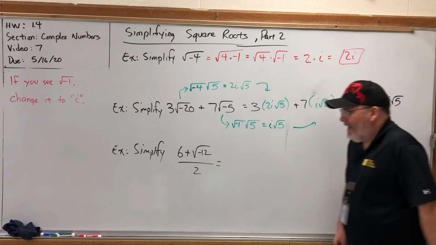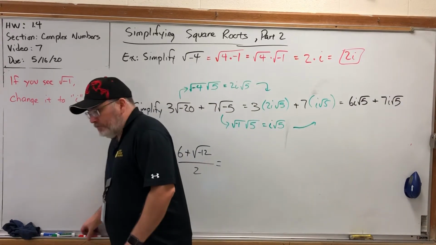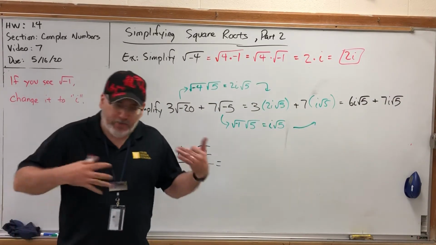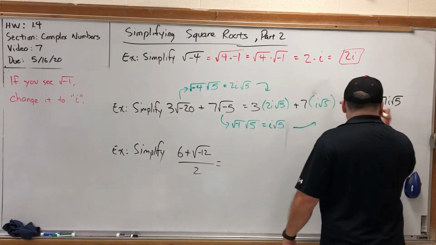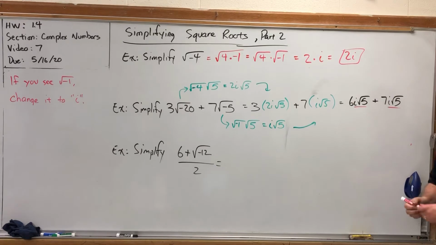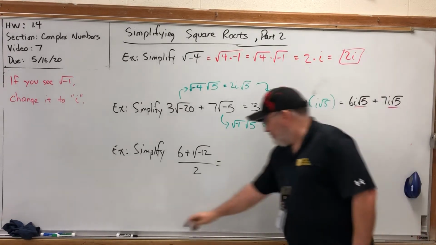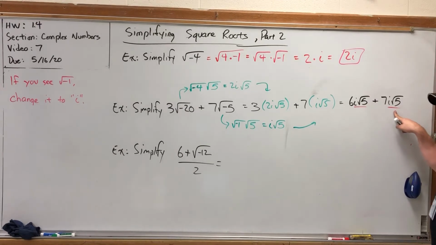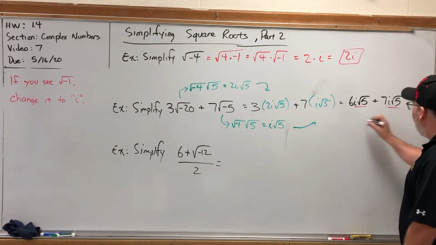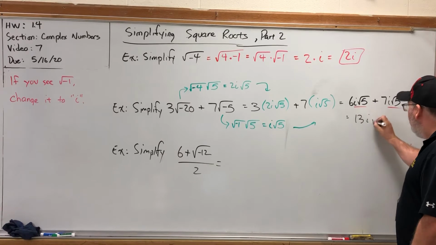Well, when it comes down to adding, the rule is you can only add like terms. Which basically means, except for the numbers in front, everything else should match. Does everything after the 6 and 7 match? Of course it does. I designed it that way. So if we have 6 of these plus 7 of these, we will get 13 of those. Specifically, 13 i squared of 5.